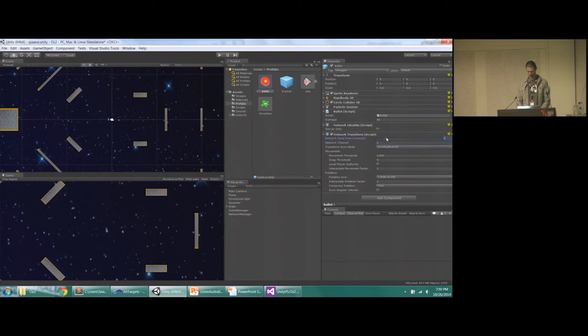The bullet needs to be spawned at the right position, and it also needs to be spawned with the right velocity. It wasn't being spawned with the right velocity, so it was just sitting there. You would immediately drive into your own bullet after it was created. So we set up a network transform on the bullet prefab. Now it'll be created with the right velocity and it'll move around. We can tweak this a little bit. We don't need rotation for a bullet, so I'll turn that off. And bullets are not local player authority, so that should be fine.